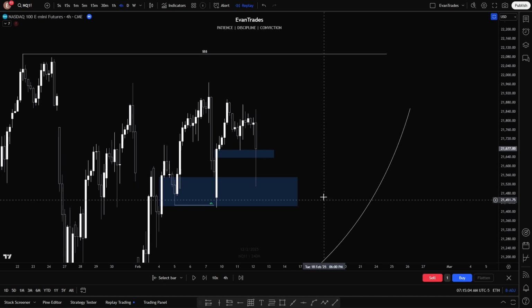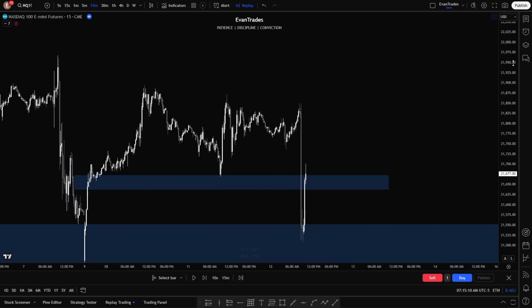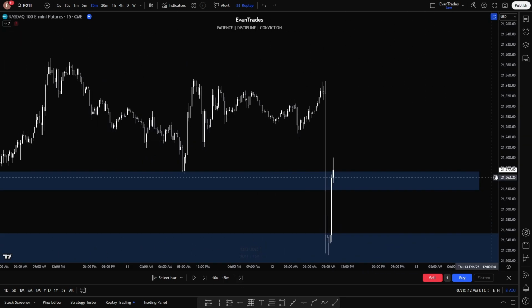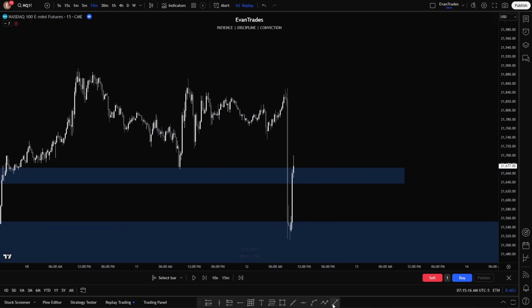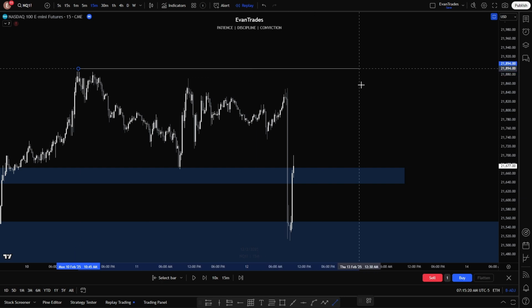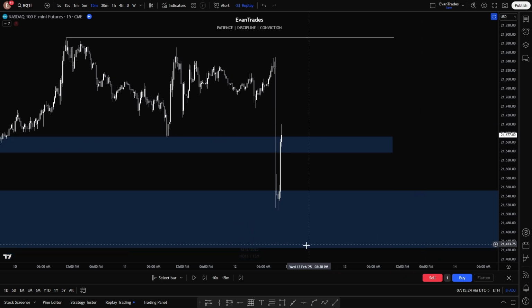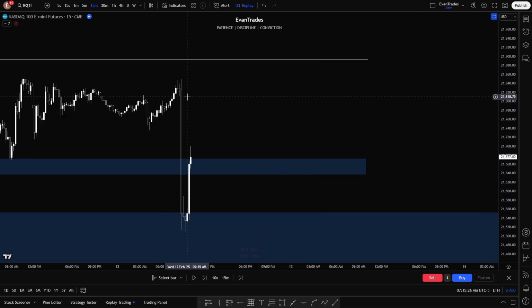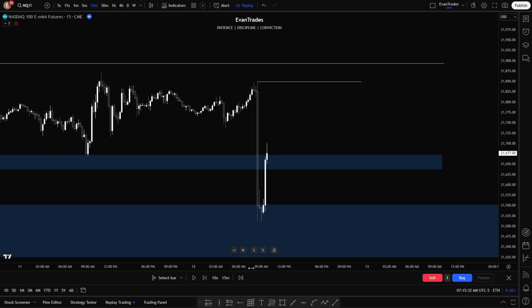So now, after identifying that, I'm going to zoom into the 15-minute. So now we're trying to find our fractal internal model. First thing that comes up is this external high of this range. And it looks like this was a news candle at 8:30. So I'm going to mark out the data highs because the data highs are always a good target to have.